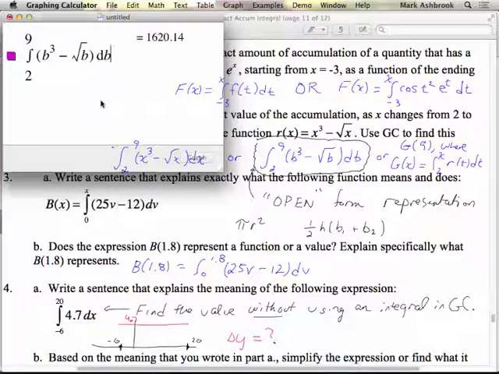Okay, cool. And so then this one down here, number 4. Why can we do this without a graphing calculator? So I made a nice picture here. Starting at -6, ending at 20. 4.7 is the constant rate from -6 to 20. So if we understand what that thing calculates, it just is a very easy calculation.